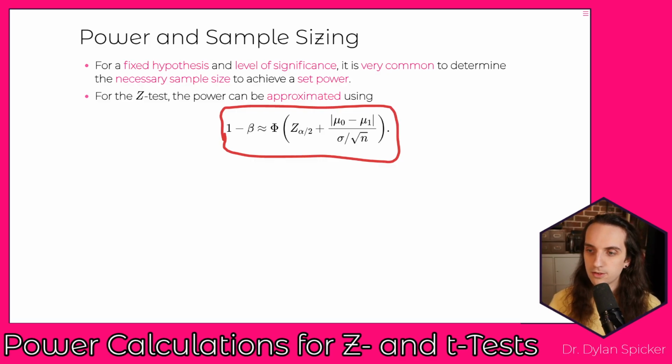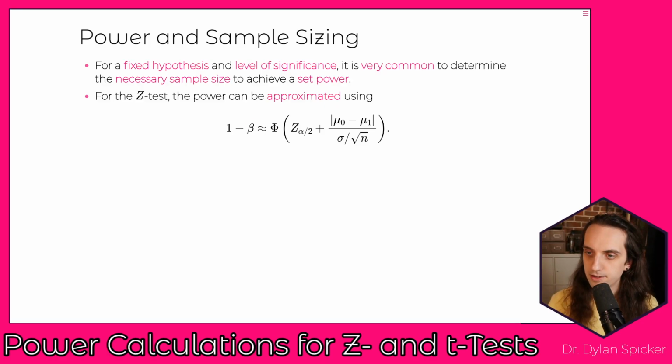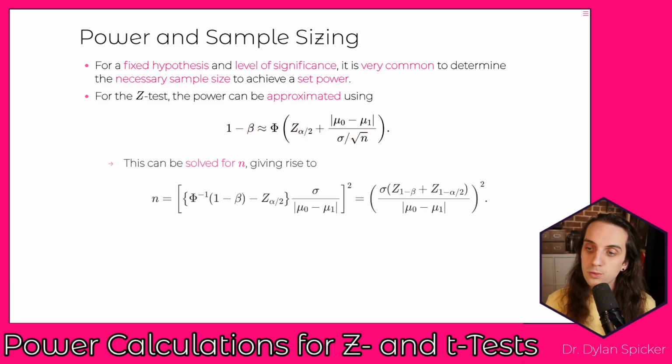And so if we're working from here, then what we can say is if we specify our value for beta, right? So if we specify what our power should be, and if we know our value for alpha, then we can work out this critical value. And if we have our set hypotheses, right, then we know these values here. Okay, sigma is assumed to be known, or at least estimated in our sample, and all that leaves us to solve for is the square root of n here. Okay, and that's going to give us our sample size. And so we can actually work this out.